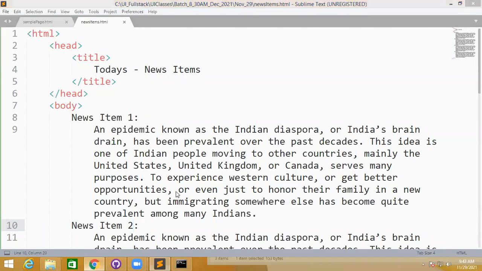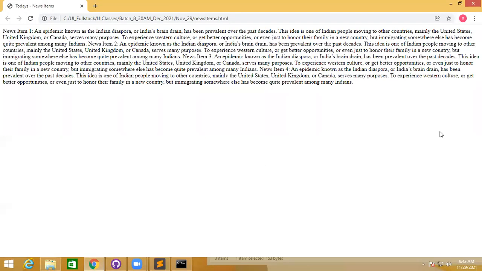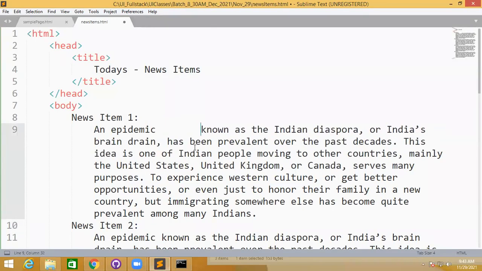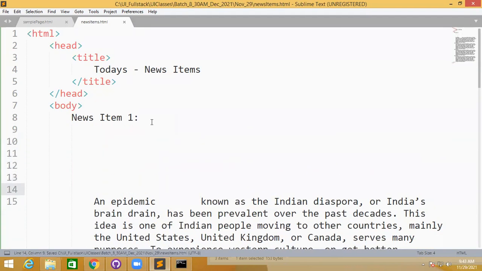But coming to the browser, is it considering the line breaks or indentation, etc.? No. Then why is it skipping that? The very first formula of HTML is, anytime you add any number of spaces, doesn't matter how many spaces you give, I only consider it as one. Any number of spaces you give, I'm going to consider it as one. Any number of line breaks you give, I don't even consider them.